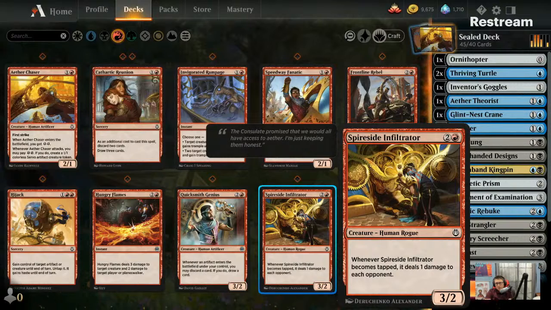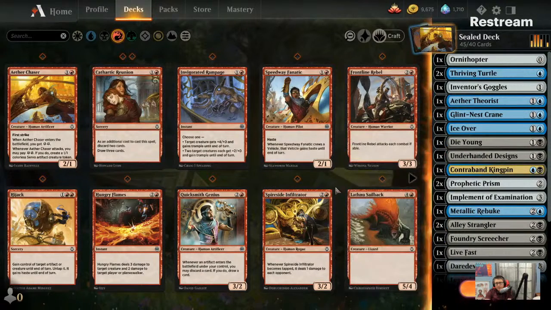Yeah, it seems like we got some good red stuff. So I'm open to putting this in and taking one of these colors out, or trying for 3 colors. I'm not convinced that 3 colors is going to be the best use, the best consistency for this deck yet.